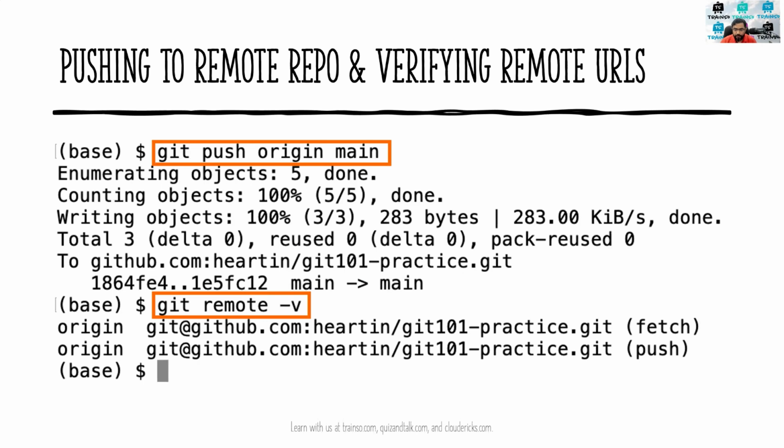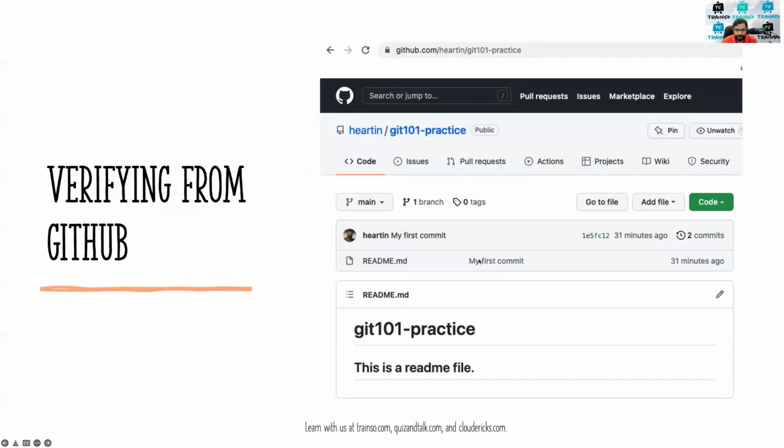And if you want to know what your remote configuration is, what your remote server is, you can just use this command, git remote -v. It will tell you I have two origins, one for fetch and one for push. Fetch means whenever I am taking code, it is taking from that. Push means whenever I am pushing, it is going to this URL. And after that, you can go to your server and then you can verify things.